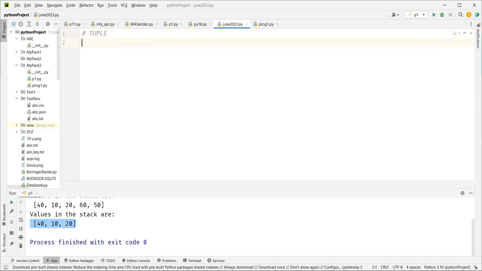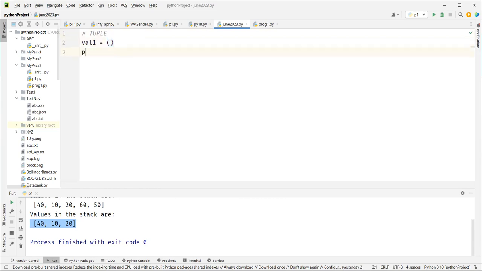first let's see how to declare a tuple. So I say val1 equal to simple bracket. When you create simple bracket, it means you are creating a tuple. So a tuple is created using simple bracket.